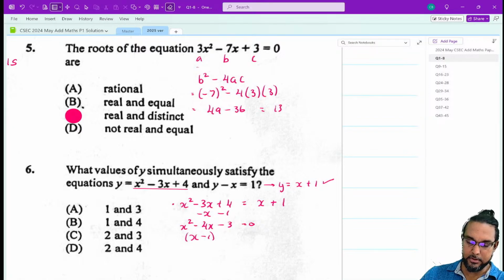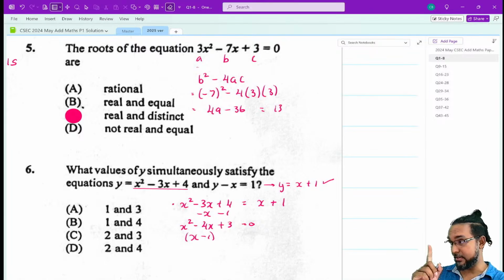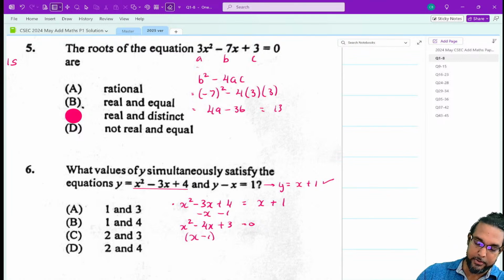Because it's not, hold on, just now, this is what happened Saturday. I made a mistake with the sign, alright, it's a plus, okay. So that's minus 3, 4 minus 1 is plus 3, that's exactly what happened. So be careful, my mistake is part of the lesson here. Alright, so we're going to get our x minus 1 by x minus 3.